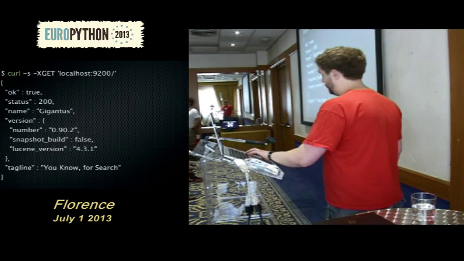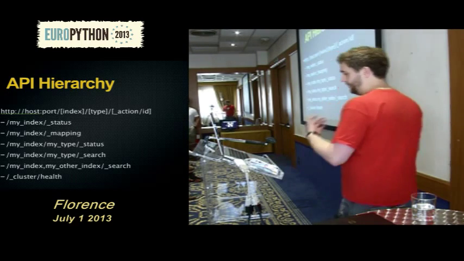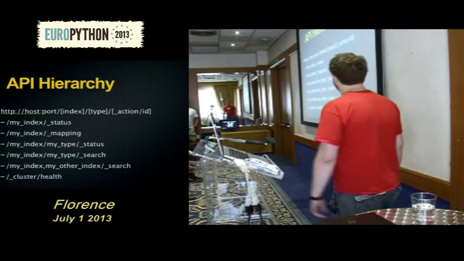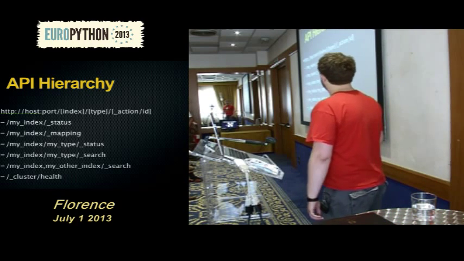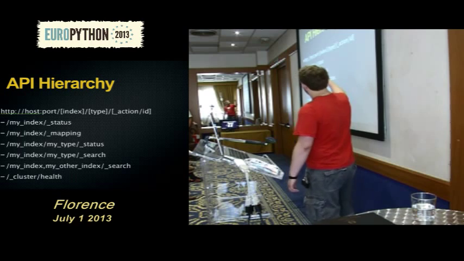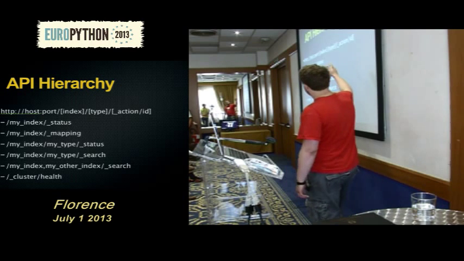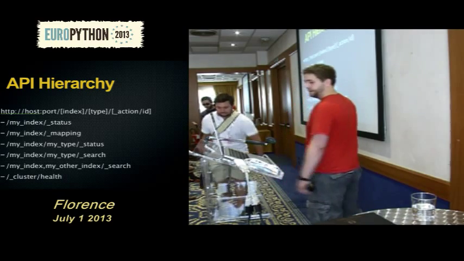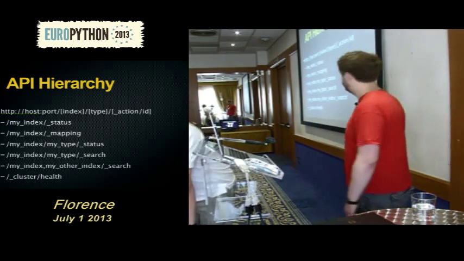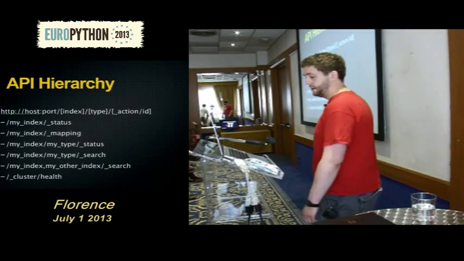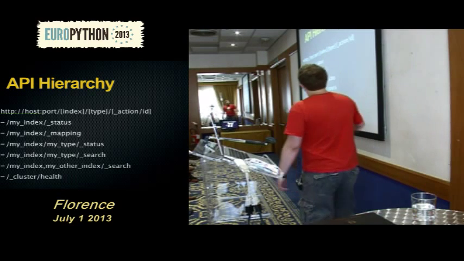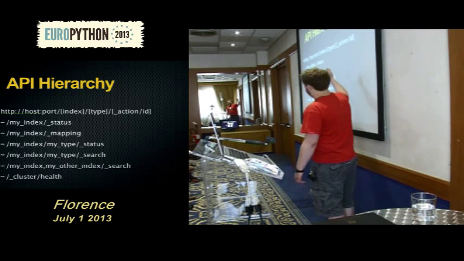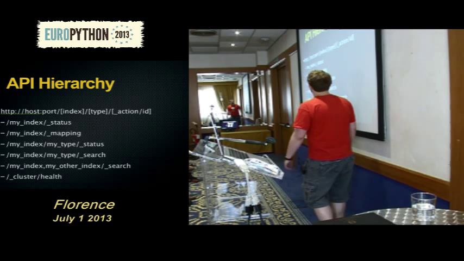So how does the full API look? Well, the full API is huge, so this is a small sample of it. This is kind of the spec of it. You've got the host and the port that you're accessing your instance on. The default for just running it locally is localhost on port 9200, so you'll see that in a lot of my examples. All of these are optional. If you don't include any, you get the previous one, so that's not very useful.